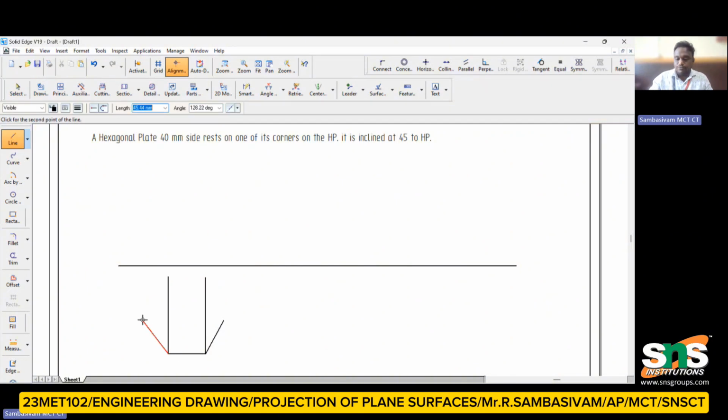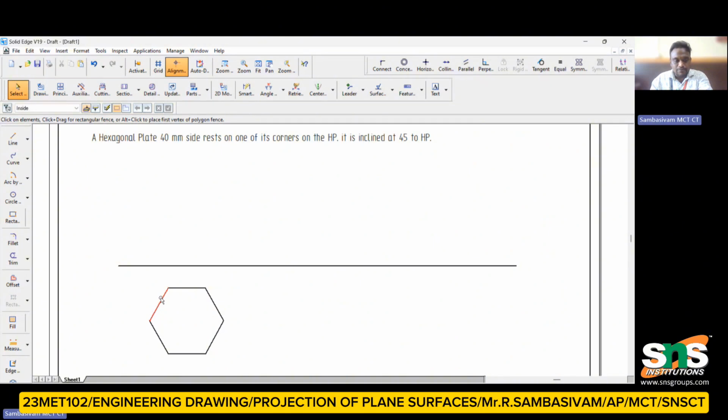The line of 40 mm. The total angle is 90 plus 30, which is equal to 120 degrees. So I have to draw 120 degrees. Again the line is 40 mm, so I draw this line and make them join here. Similarly, this line will be 40 mm again. Similarly, from this point I have to draw the 40 mm line and make it join at 120 degrees. So the surface has been joined.